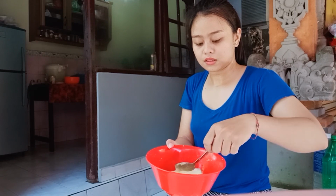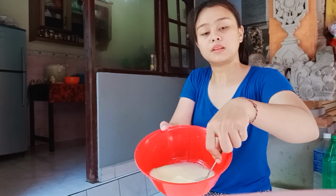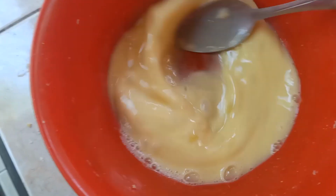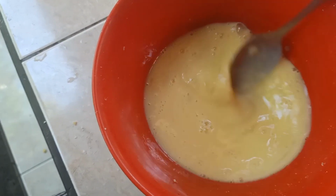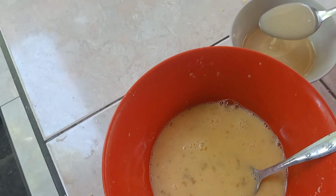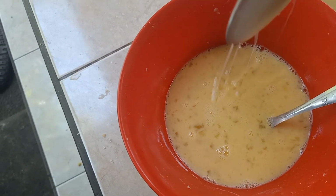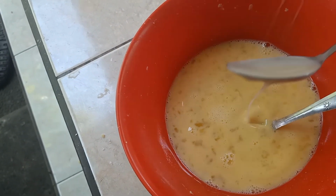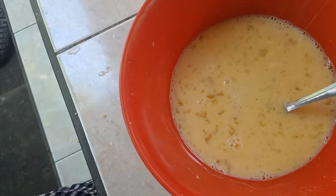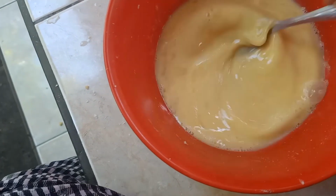The water and the eggs. You can mix like this. Oh, I can show you. Until like this, yeah, it's enough. And then we add about 10 tablespoons of the flour. Let's add one, two tablespoons. We mix it again.